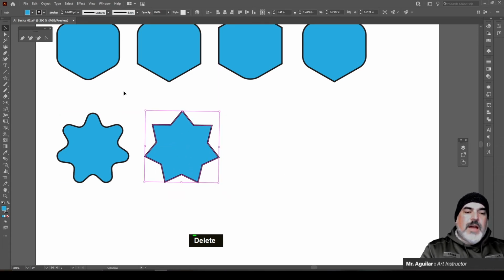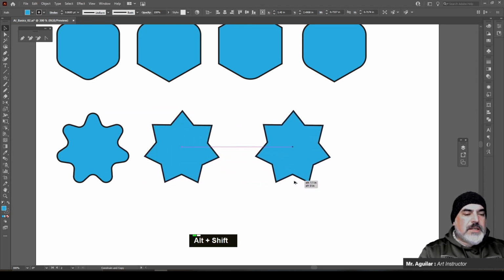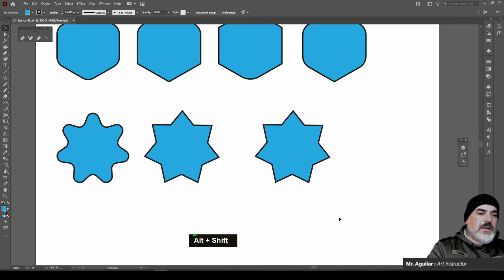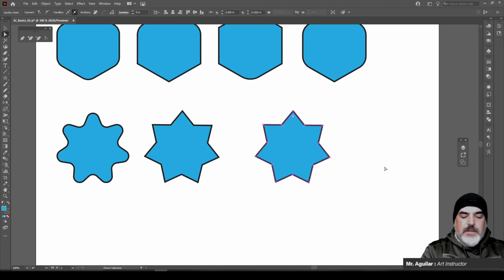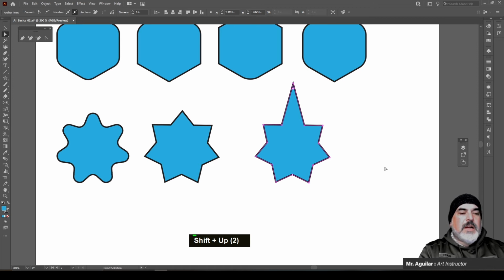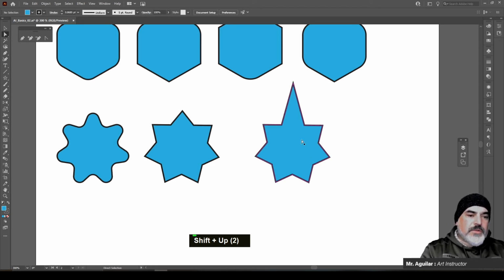And I want to show you how to modify this one slightly different than we did here. So I'm going to press Alt, I'm going to drag, hit Shift, and I'm going to duplicate this star shape. Now I'm going to go back to my white arrow with the A button, and I want to select different points and modify them. So I'm going to start with this top one, and using the Shift key and the up arrow, I'm just going to make a taller spike.